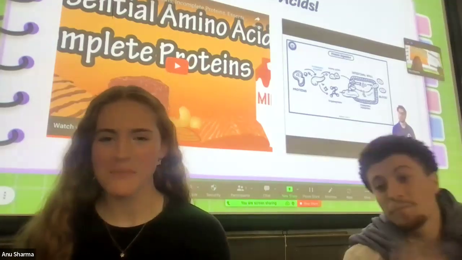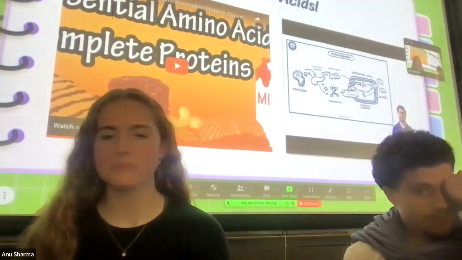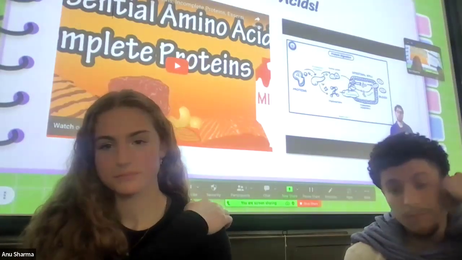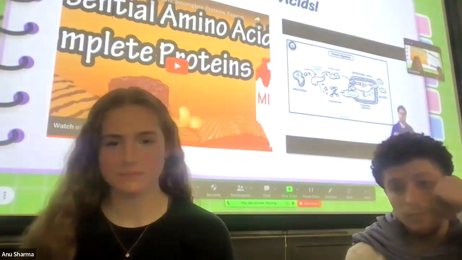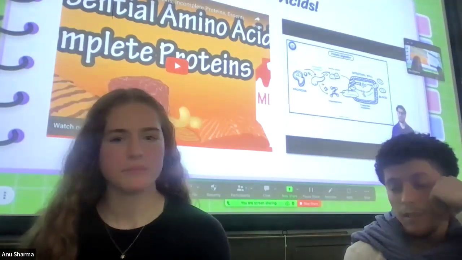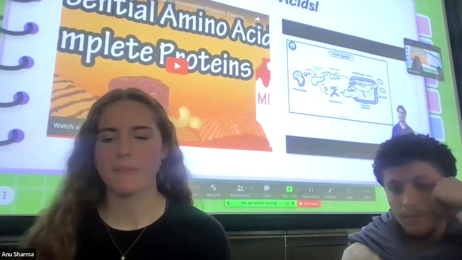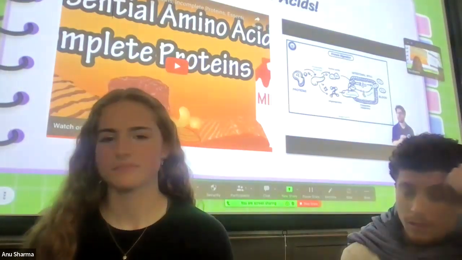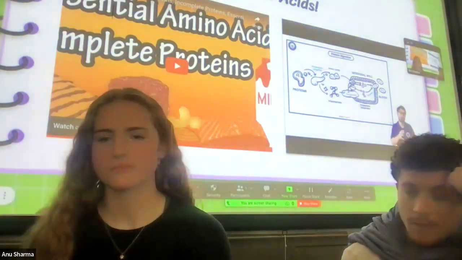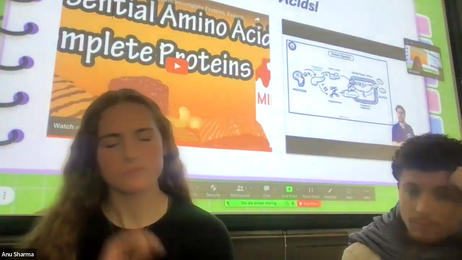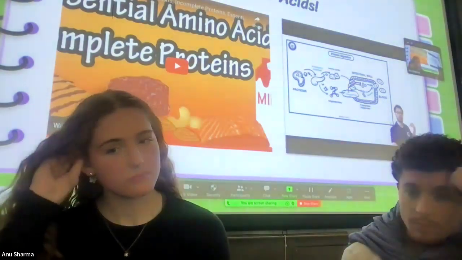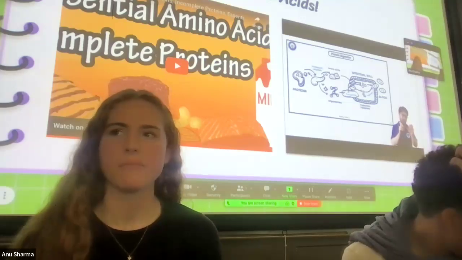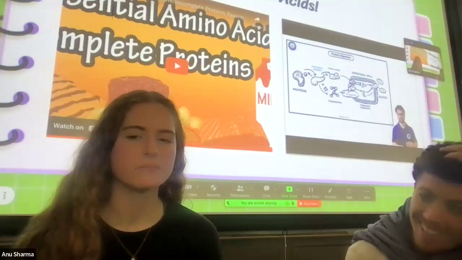When it comes to protein digestion, you eat steak, as depicted here, or any other form of protein. Proteolytic enzymes in your digestive tract will break that down into amino acids and oligopeptides. Oligopeptides basically mean much, much shorter chains of amino acids, like 3, maybe 4 amino acids in length, as opposed to a protein, which can be many, many amino acids in length. It breaks it down into those individual amino acids and then really short chains.